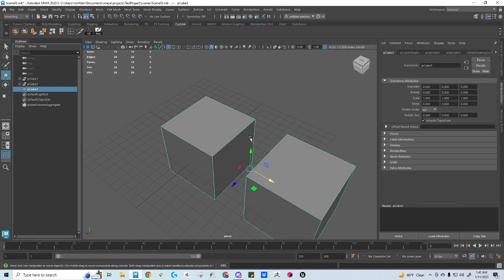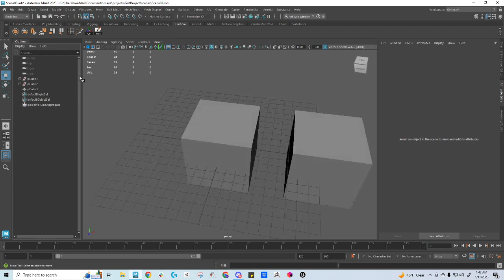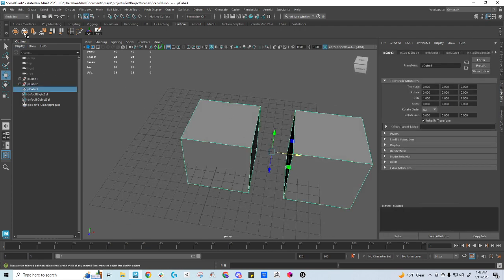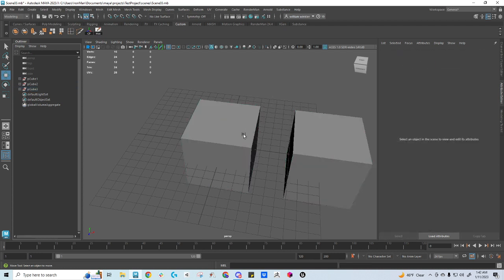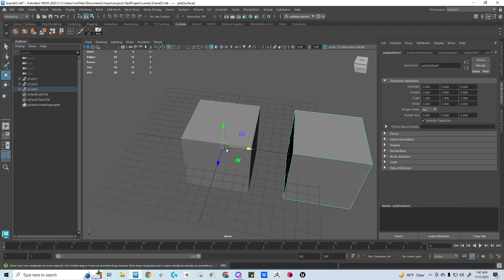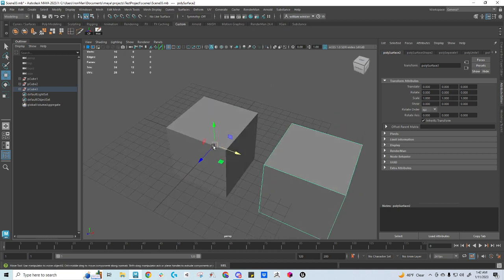I'm going to teach you the second tool in the same window because they relate to each other. We need to separate these 2 cubes. I no longer want them to be one object. So we'll click it, select it, and hit separate. And that's going to make 2 cubes. Now, something you may have noticed, the pivot changed. That's the name of this right here.